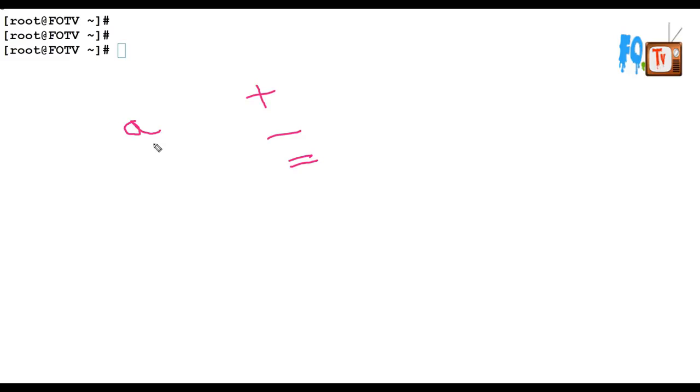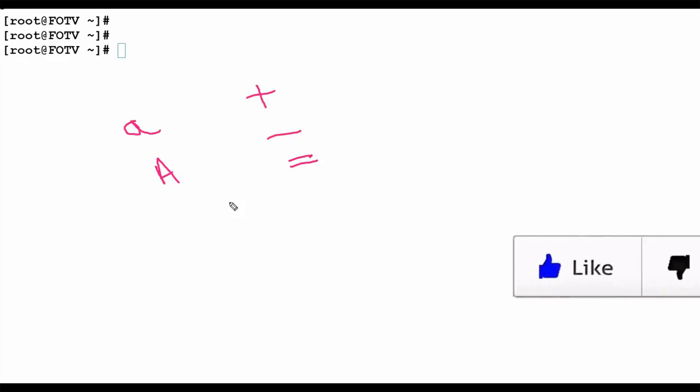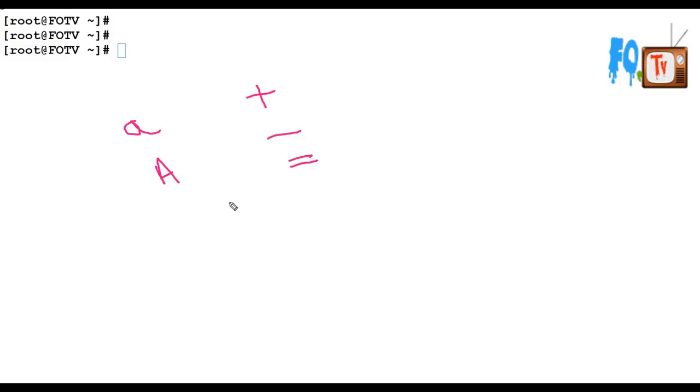The next one is capital A. It will not change the access time for that file, which means whenever you update some file, it would normally change the timestamp, but if you apply this attribute, it keeps the same one. If you apply the small c option, it will compress the data of the file, so whenever you write data to that file, it is compressed and stored into the file.